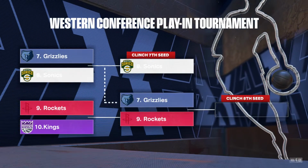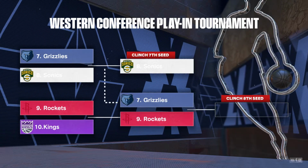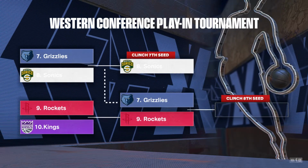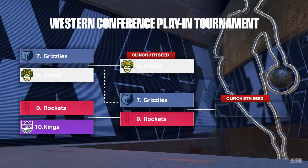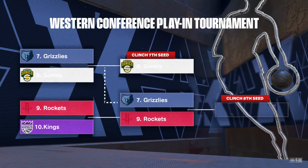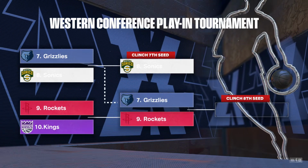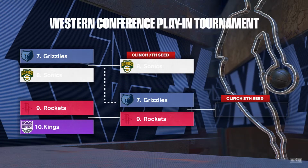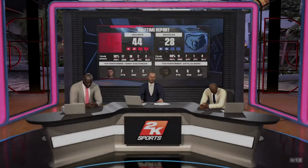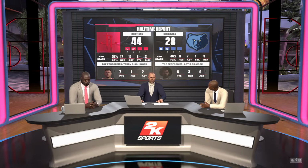Looking at the scenario for the Houston Rockets, they've got a good chance of landing that 8th seed position and avoiding seeing their season come to an end. Those high stakes should keep them from sweating. There's nothing more dangerous than a team with their season on the line. Yeah, momentum can shift. Anything could happen. They gotta finish strong. And that'll do it for halftime. We send you back to Kevin Harlan, who has the second half call.